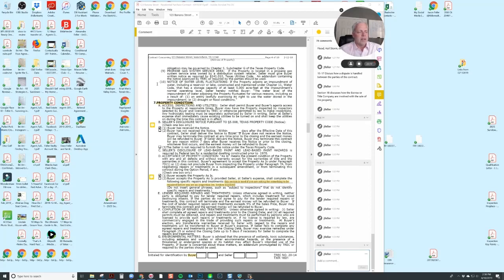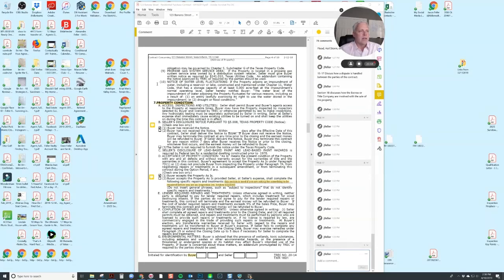Then you've got Section C, which is talking about disclosing whether the house was built prior to 1978. That is in here for the reason of lead-based paint. Before 1978, lots of homes had lead-based paint, and they've been found to be problematic for children that might bite on a windowsill or somehow ingest the lead-based paint that would ultimately make them sick.